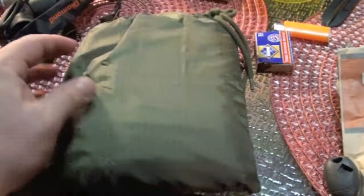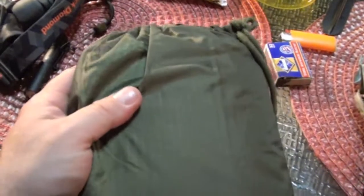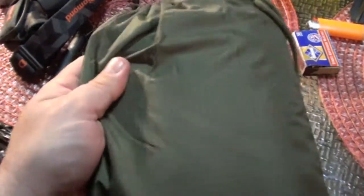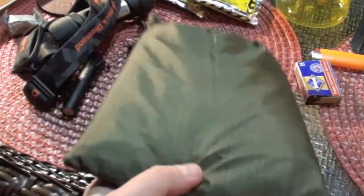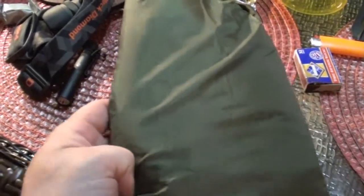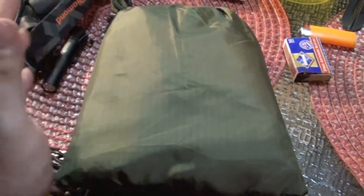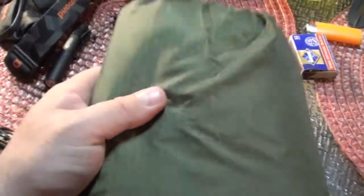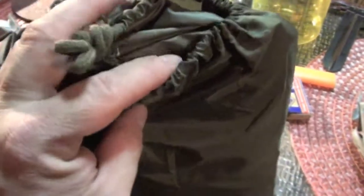As far as clothing, I'm not packing much because this is a get home bag — it's just to get home. The clothes I'm wearing on my back is pretty much what I'll have. I usually have some extra clothing in the back of my work truck, like work jackets or sweatshirts. But the only real article of clothing in the bag is this military-type style poncho, still in that green color.